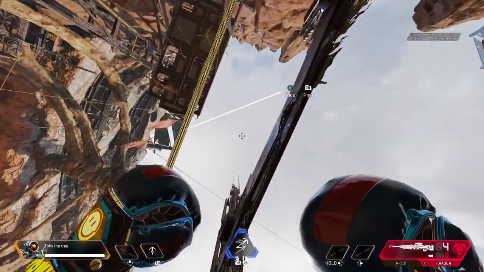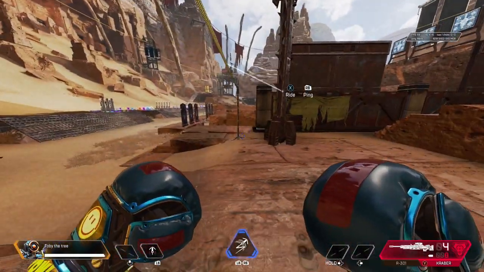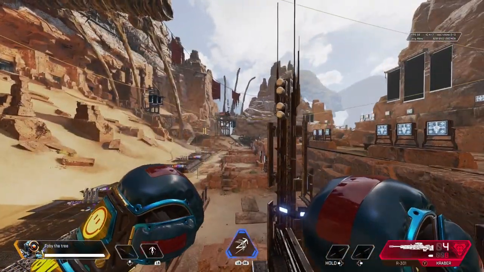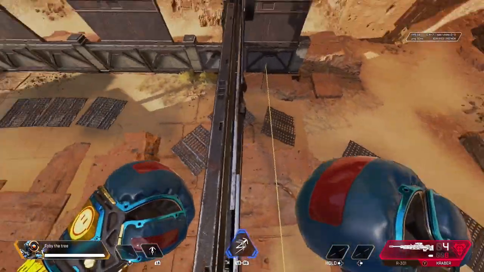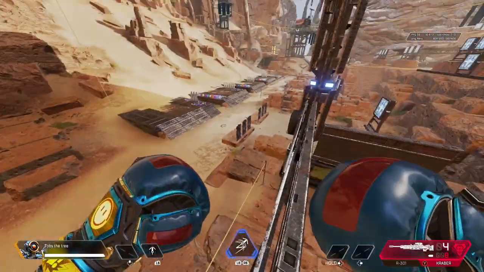Oh, I did do it, but I forgot to move to the side. But yeah, look how high that got. You got way higher than the other one. There you go. Look at that. All the way to the top right there. That is what a hyper jump is. Now that you know what it is, this is how you do it.